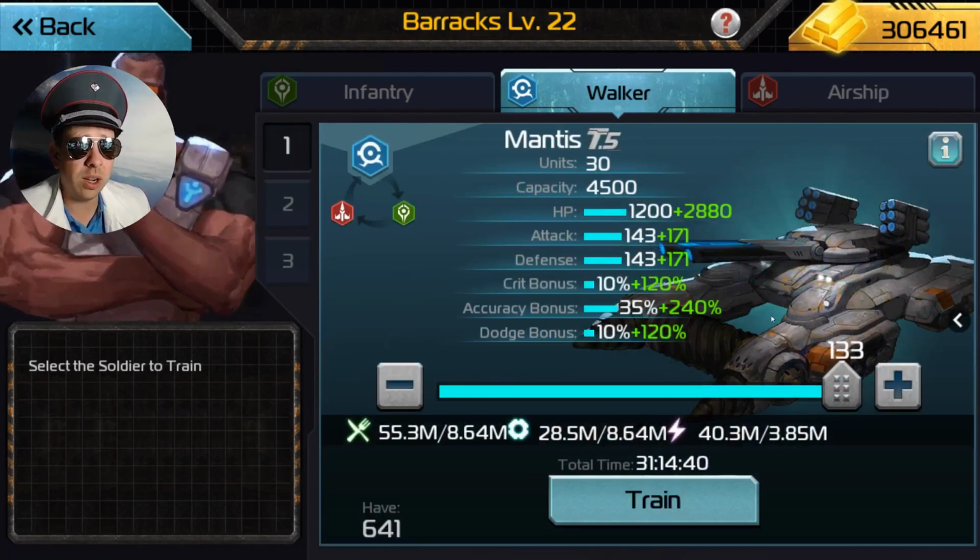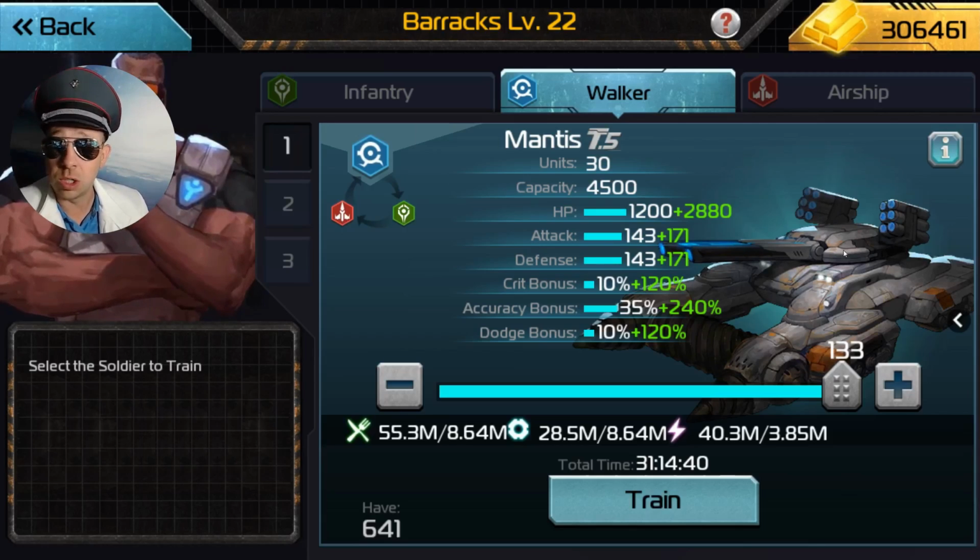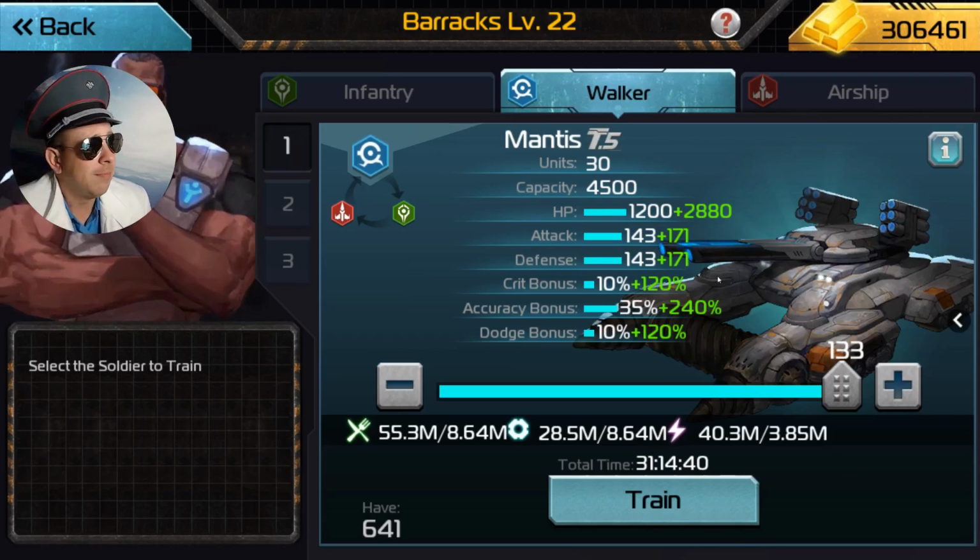And the reason I choose walkers is simply because I will never use a tier 5 infantry or a tier 5 airship. But I will use cash and gas more than I'll use electric. So since I'm basically throwing away the food and parts, I may as well throw away less resources. So I'll use electricity, which is tier 5. Walkers, they use electricity. That's why I'm doing this.